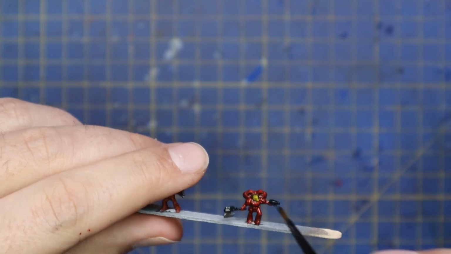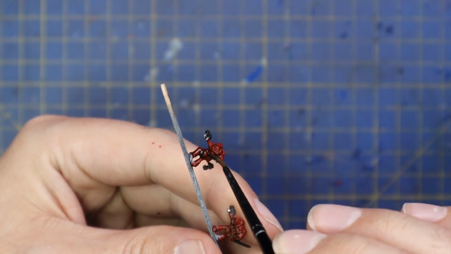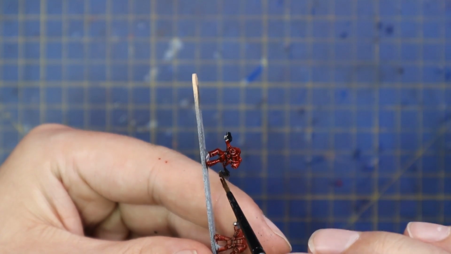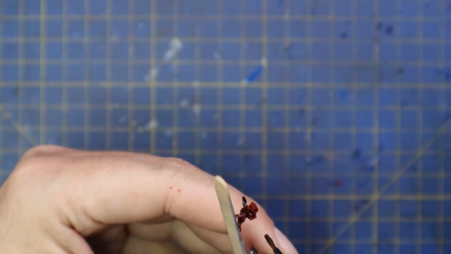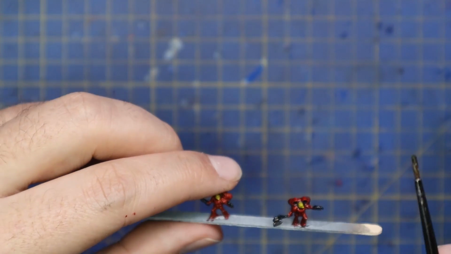So, okay, I've grabbed some Nuln Oil. This is the last touch that I do on the infantry. I just want to add a little bit of shade, a little bit of shadow, a little bit of contrast to those models. So it is Nuln Oil, the 18mm pot of Nuln Oil, which is the thinner one. And then it is watered down with water. So it's probably 2 drops of water, 1 drop of Nuln Oil. So it's quite thin.